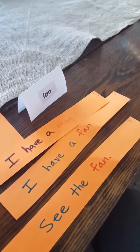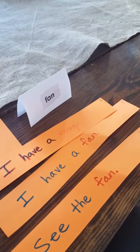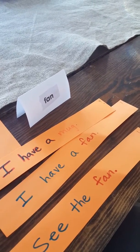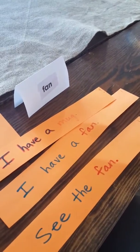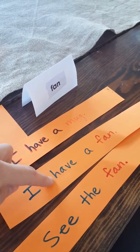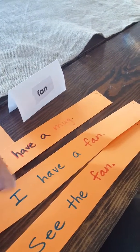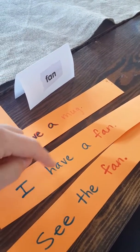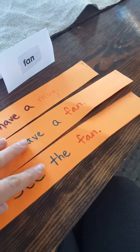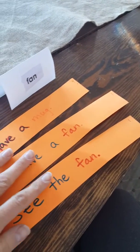Sometimes kids can't figure out the sounding-out thing. But sometimes when they see the word as a shape, or when they see it in a group of words, then we teach them how to figure it out. So he may not know what this word is, but he can read the other words, and being able to read the other words can give him the clue of what this word might be. Then we compare his sight word cards to the sentences that we use, and we just keep adding on to the sentences.